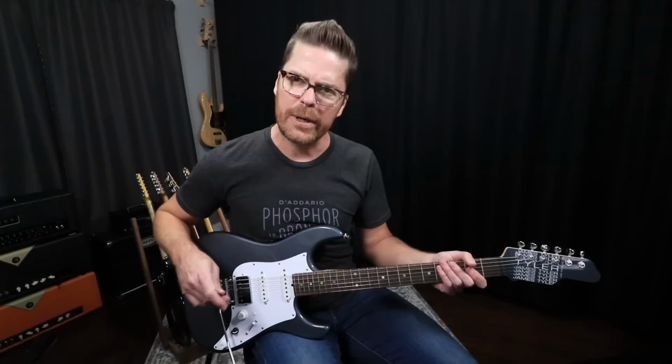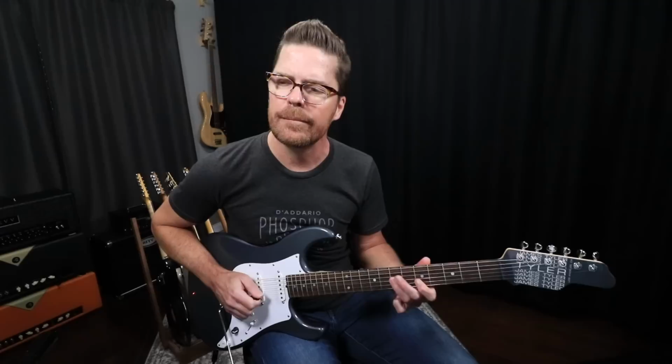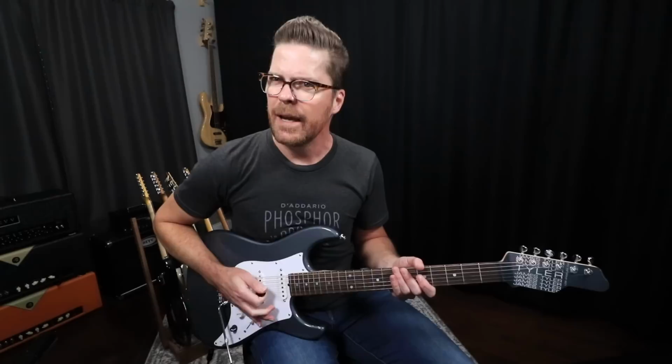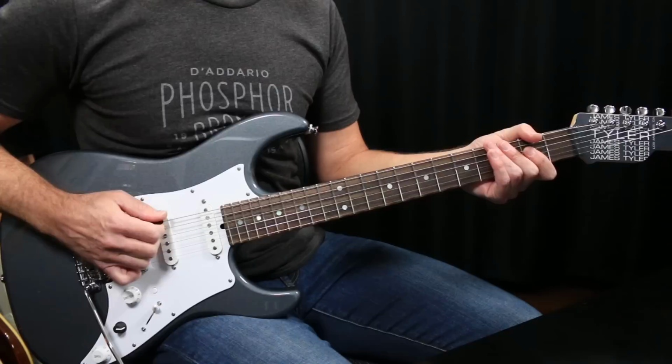You can hear there's single coil hum because there's no dummy coils or anything like that. It's pretty much wide open single coil. And there's a compression to these pickups that feels really good, but they don't sound overly compressed. They still have a nice open top end, especially with an overdrive. And just overall, they're really just big sounding. Now I can throw back to the humbucker. Now this humbucker is a little bit darker, especially than what I'm used to, but I'm not going to change it out because I really like it within this assembly.